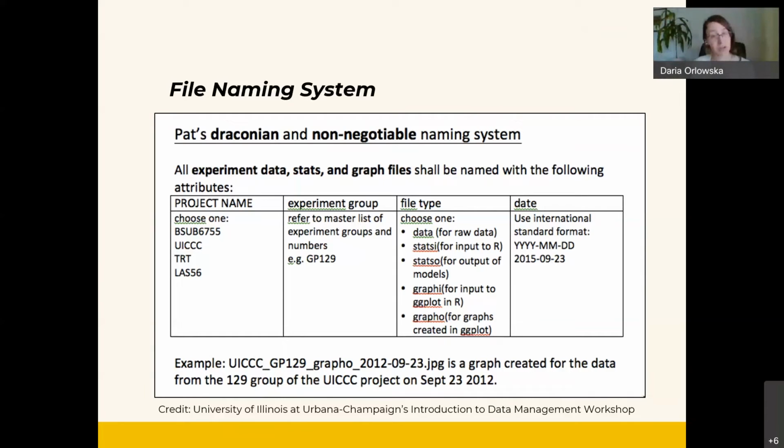And this is a really good strategy if you're working with several individuals, whether you're in a lab or you have other collaborators, because oftentimes, as we found out in our activity, people might find different things important. And when you're trying to find a file, you want to make sure that you're being very consistent with file naming conventions, or otherwise you might be looking for a really long time, or you'll actually have to open up the files and find out what's in them in order to figure out if you've picked the right one.